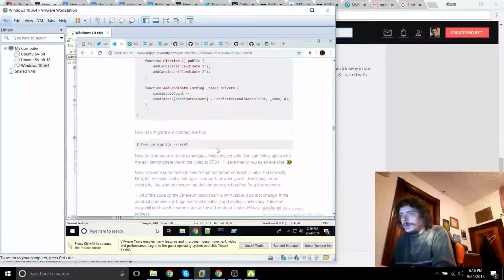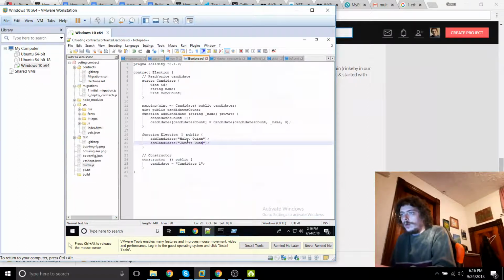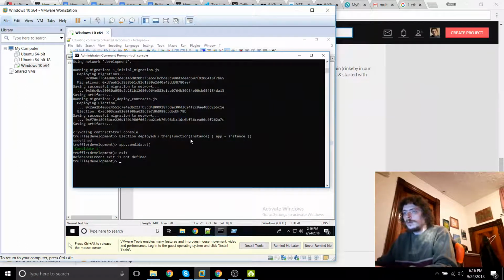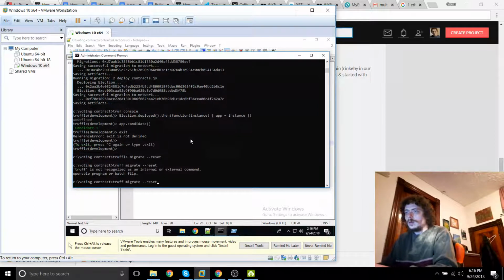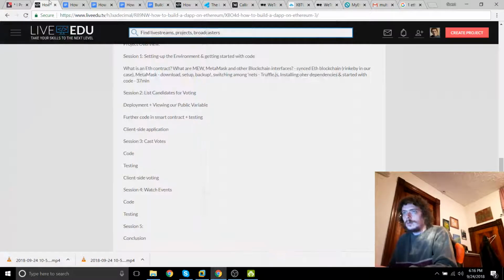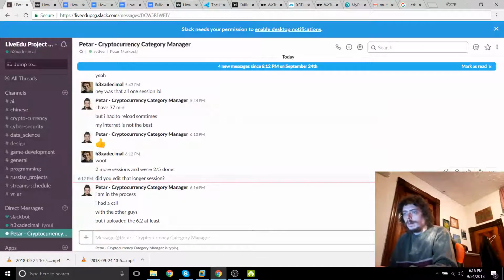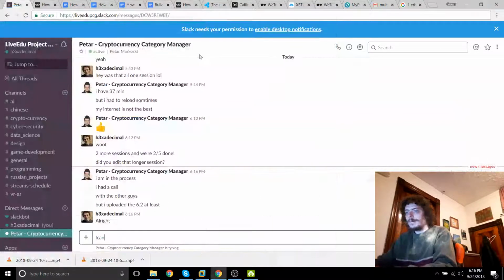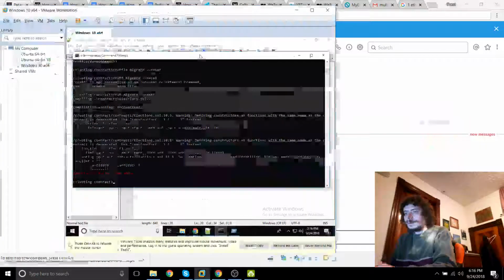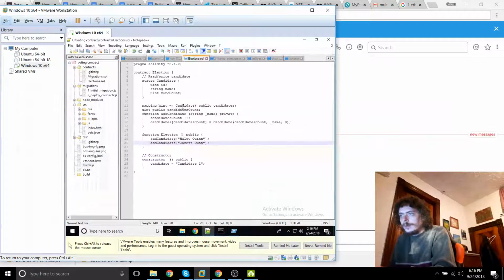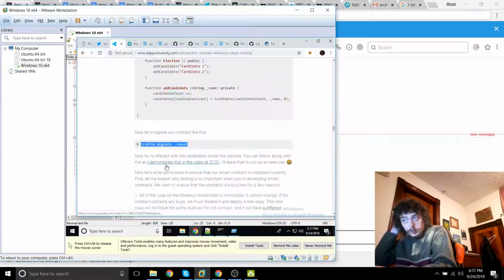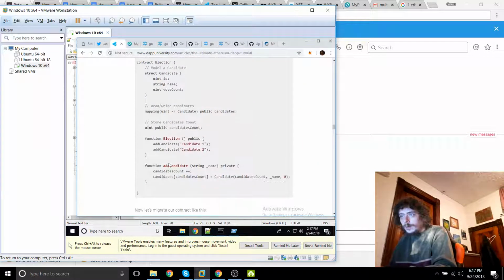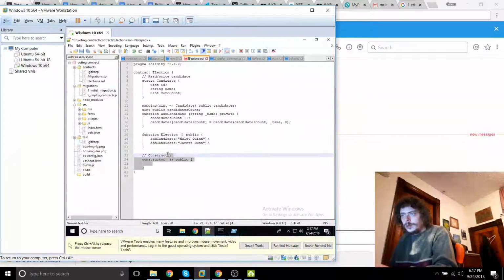Here's our total code. And then we migrate our code, including a reset command. Whoops, we don't want to use Truffle, we want to use Truff. And let's see what our friend Peter is saying. What did we break here? Aha, our constructor doesn't have to have that candidate equals directive anymore. So what do we actually have to have in our constructor? Nothing. We don't need a constructor. The constructor is what's run when we run the code.